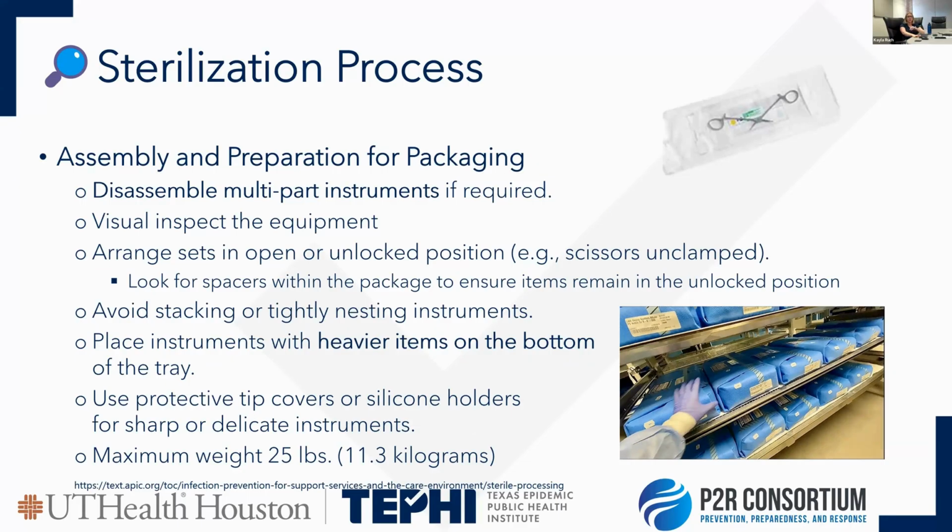So then after it's cleaned in decontamination and then sent through either a pass through or kind of depending on what your flow of your organization looks like, it should go to the clean assembly and preparation areas. So we want to make sure everything's disassembled. Nothing should be pre-assembled in this area. We are, again, visually inspecting the equipment. We are arranging our equipment in different pill packs, as you see here on the graphic with the scissors.